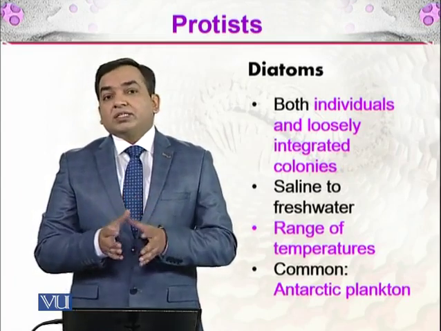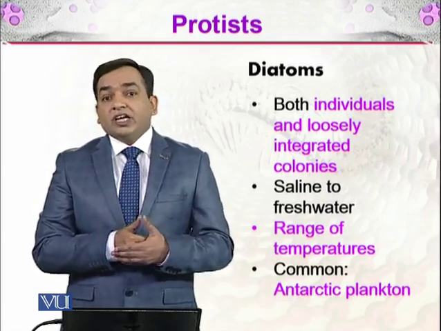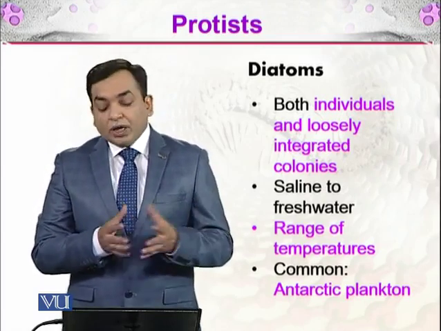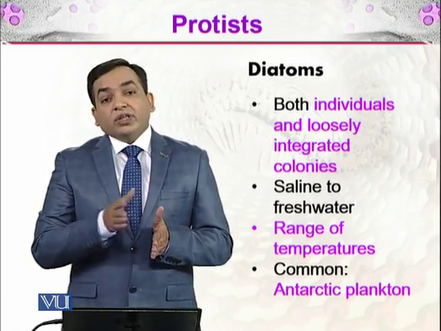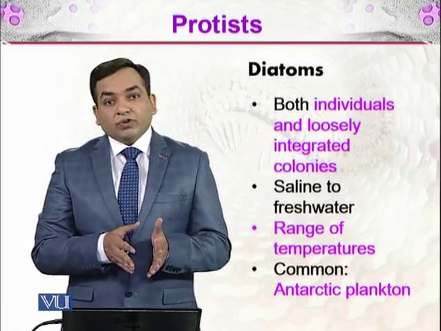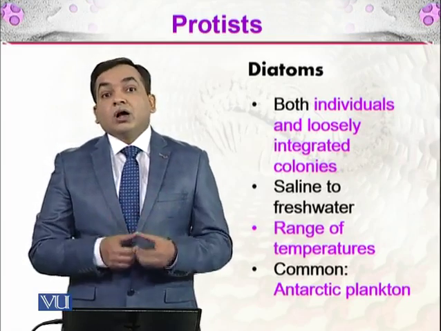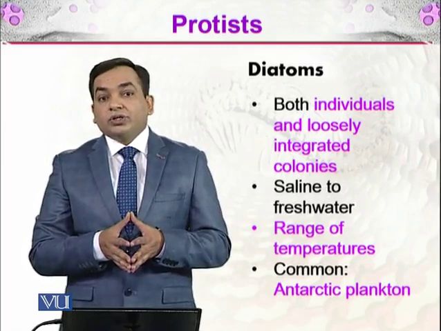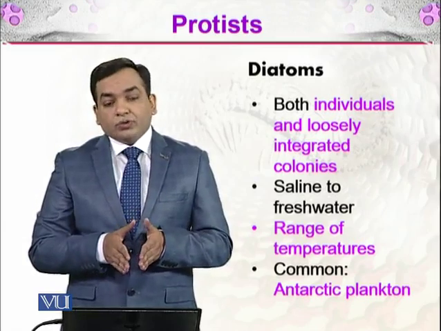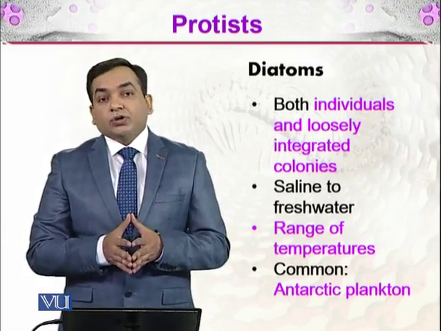And they are present from saline to freshwater aquatic sources. You can find them in the lakes, in the highly saline waters of the ocean, or maybe in other conditions as well. They can also be present in a range of temperatures. You can go towards the poles, where it is very, very cold, and you will find diatoms. You can come towards the equator, where there is more sunlight all year, and you will find diatoms there as well. Mostly they are common towards the Antarctic planktonic regions where there are planktons. The diatoms are much more abundant there.